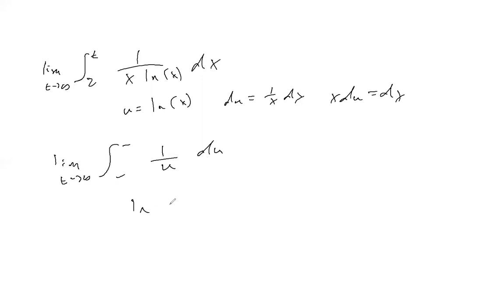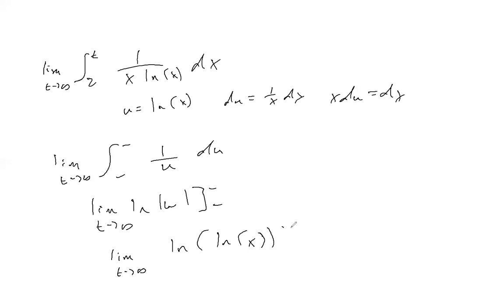I integrate it, and I should be evaluating it at bounds. Then I could undo my substitution, and it's going to be a little funky. I'm going to get ln of x, and I'm evaluating that from 2 to t. Okay. So let's go to another new page. All right, so I'm evaluating this limit.